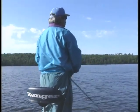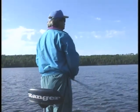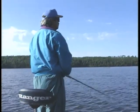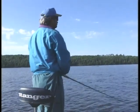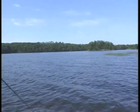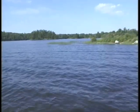This visual identification will assist you in determining where to fish without disturbing the structure. Remember, the key here is paying attention to detail, and this is an important detail. You're coming right over the top of that first little rock pile that's there? Yep. And there's more rock coming up here by the bulrushes. Well, we already established that they're on the rock. They're using the rock, there's no doubt of that.